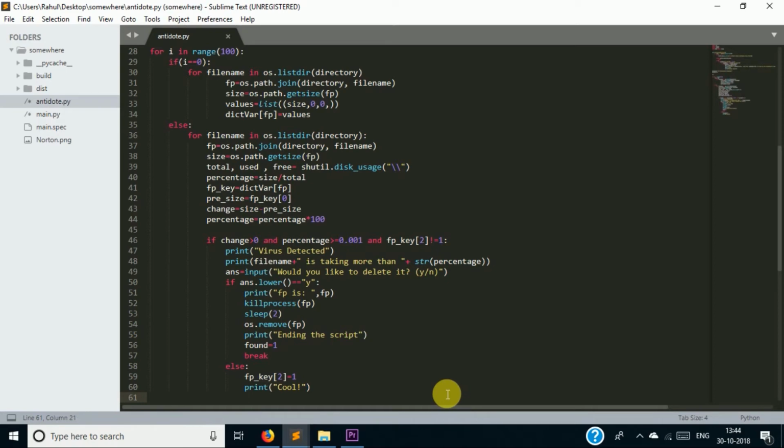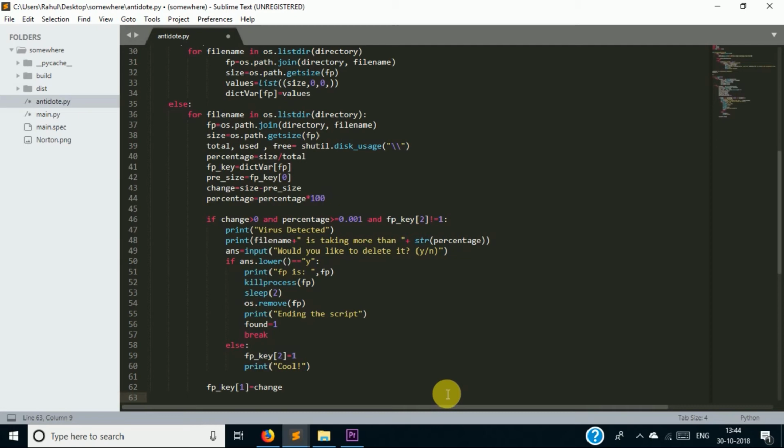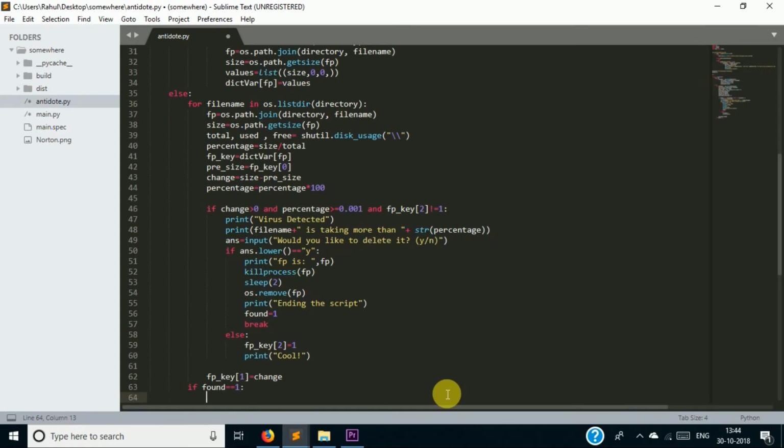And I'll print cool, and this program will not again try to delete it; the previous nested ifs will not be executed again for that file. This will be just a few lines of code now. We'll be ending it, breaking out of the loops.